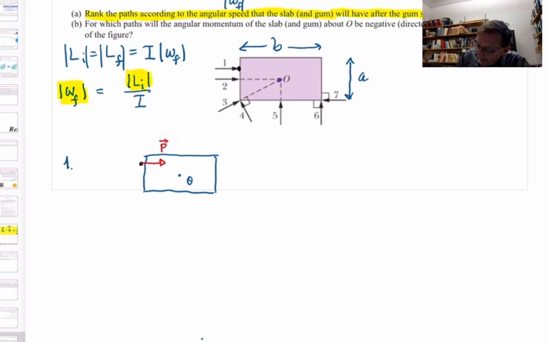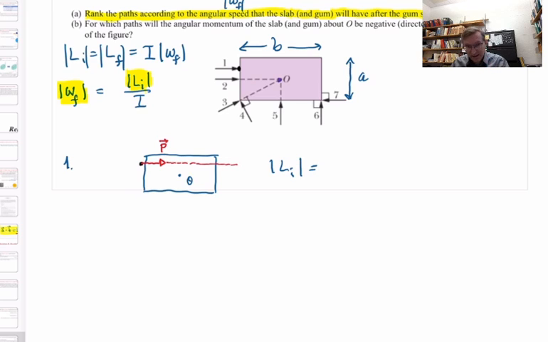Let me extend that. You could call that the line of action, if you like, for P. I need to be able to write down something about the magnitude of L initial. Now here, note the only motion is due to the bubble gum. The rectangle isn't even rotating yet. And you might be thinking that a particle moving in a straight line doesn't have any angular momentum. Oh, but it does. R cross P, where R points from O out to the particle.